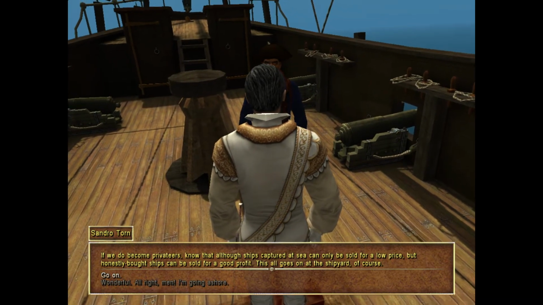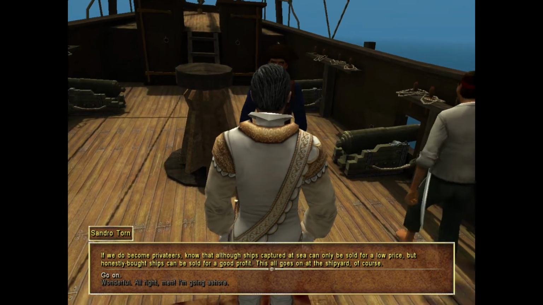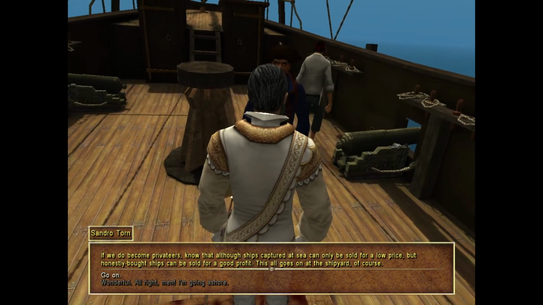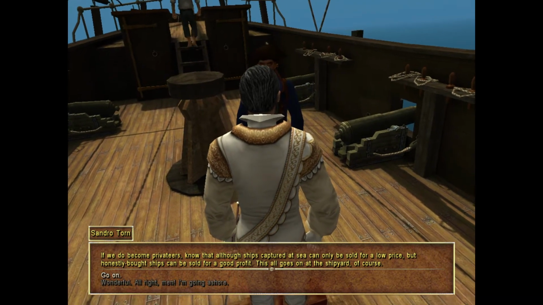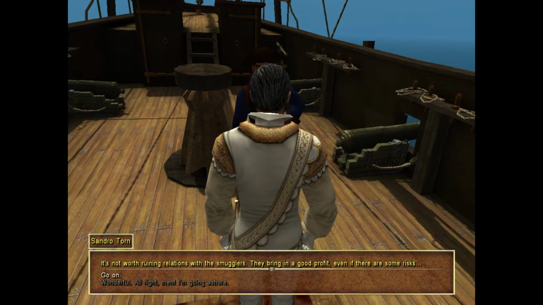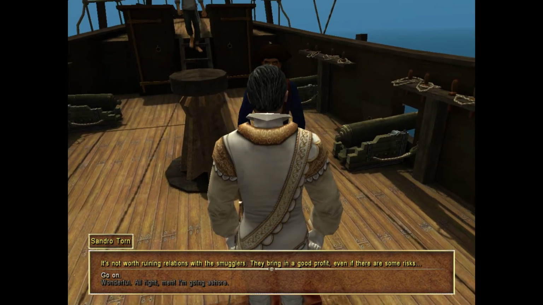Go on. If we do become privateers, know that although ships captured at sea can only be sold for a low price, honestly bought ships can be sold for a good profit. This all goes on at the shipyard, of course. Go on. It's not worth ruining relations with the smugglers. They bring in a good profit, even if there are some risks.